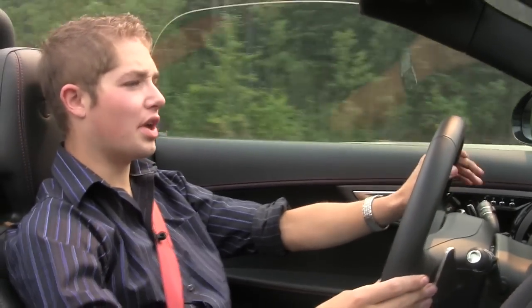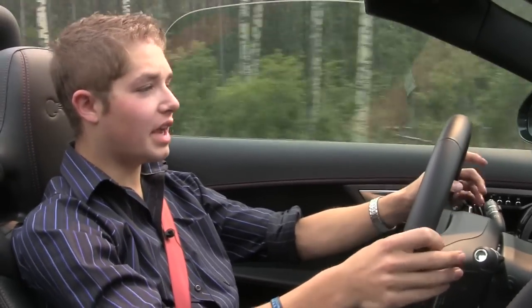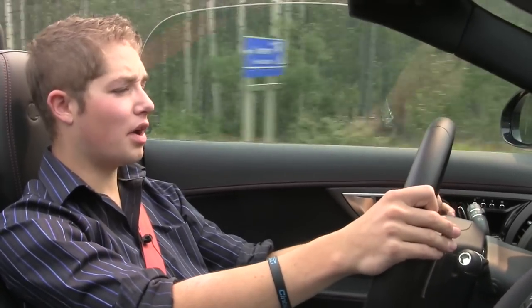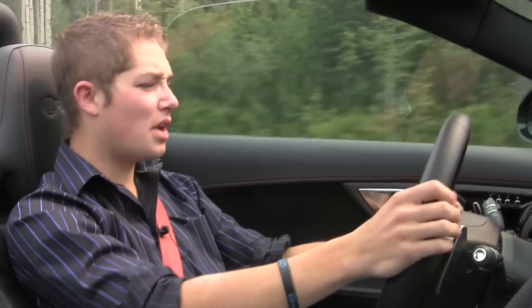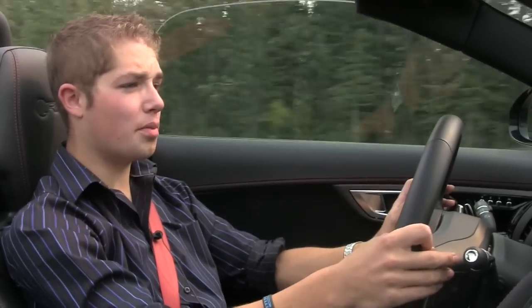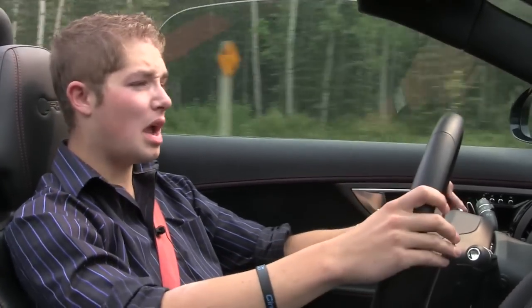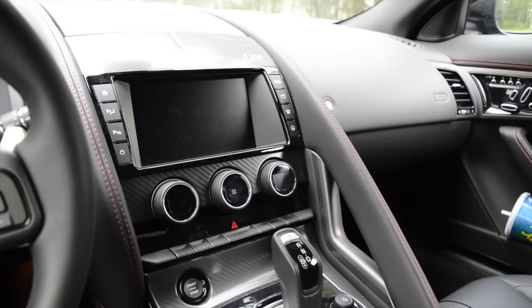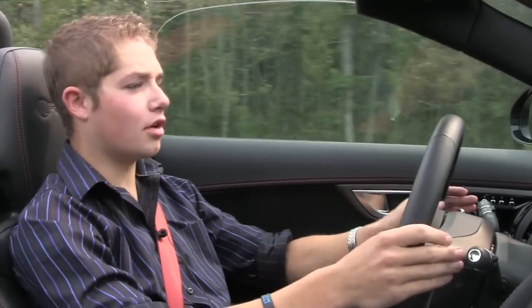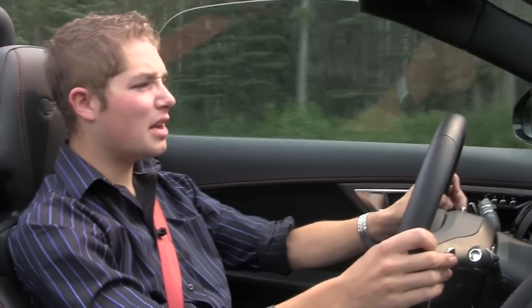This car is absolutely about the love of driving. They didn't just set out to make a car that was nice to drive day-to-day, easy to live with, and a little bit of fun on roads. And while it is very nice to live with — especially this eight-speed automatic gearbox, which is very smooth and comfortable and also very sharp when you do a bit of fun driving — this interior is an incredibly nice place to be. Everything's easy to find and easy to work with, but it's also very driver-focused because the center console wraps you in tight and makes you feel like you are the center of attention. And that's the point of this car: it is 100% about the love of driving.